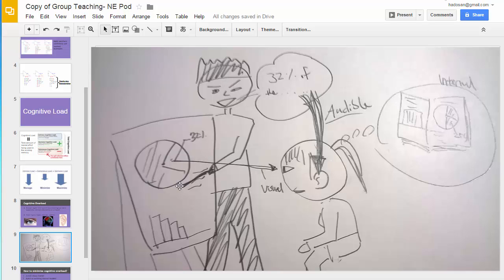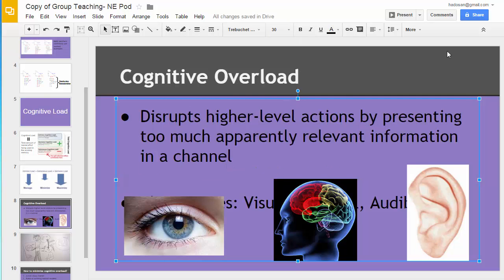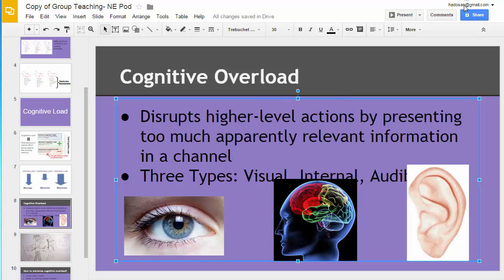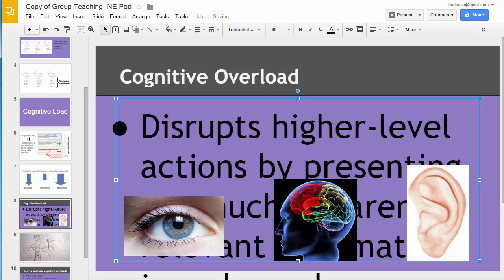But if you decide to use this format, then what you can do is try to reduce the extra unnecessary elements, and try to also increase the contrast. Black over purple, maybe not. And the font size, 24, may be too small. 30 is probably okay. It will fit. When it comes to sizing, you need to always test the upper limit of the max optimum size. Obviously, you can't use 60 here. That's not the maximum optimum size for the text. I think 48 might do.